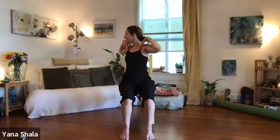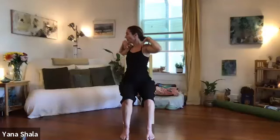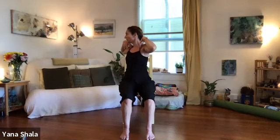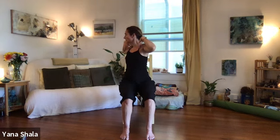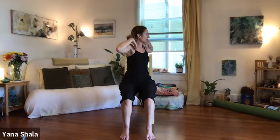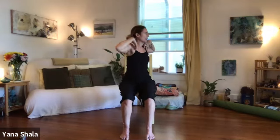Inhale to the right, maybe you turn your head a little further out to the right, and exhale to the left. If you're not able to do one breath per movement, you inhale to center, you exhale, you twist to the right. Let's do that first. Inhale to center, exhale to the left. Breathe into center, exhale to the right. Breathe into center, exhale to the left. So you can either keep on going this way, or now you do inhale to the right and exhale to the left.